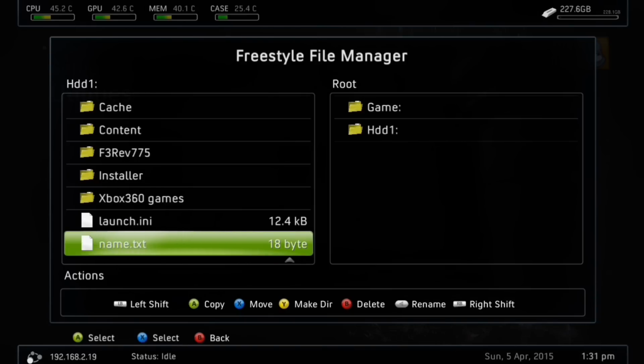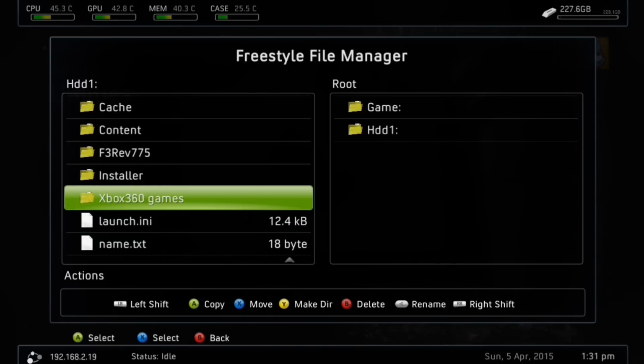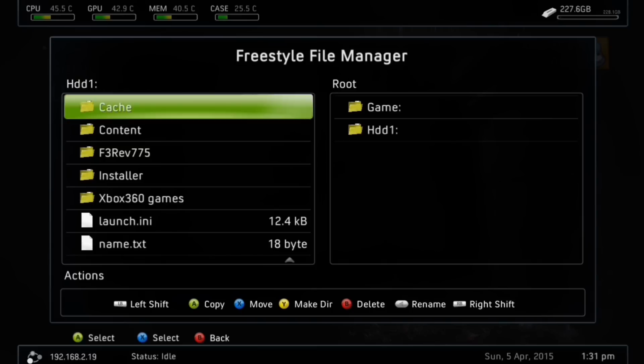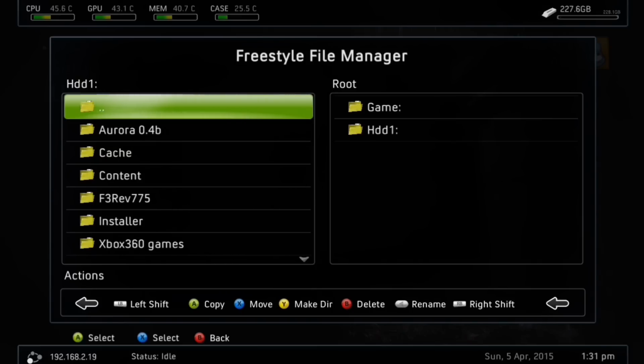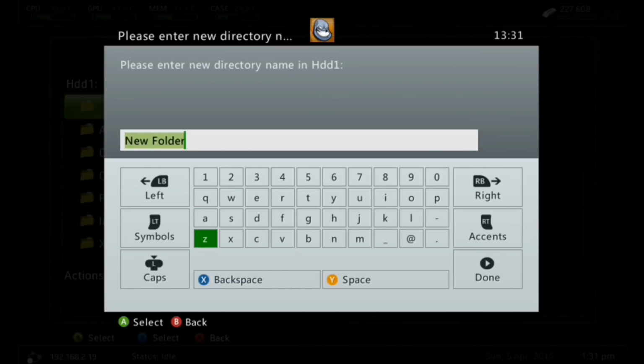Same thing I want to do with the xbla games. So I'm going to go here, I'm going to press my left shoulder bumper again, press Y, and now I can make a new folder again. And this time it's going to be the xbla games. So let me fill this in.